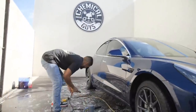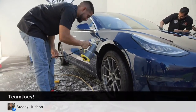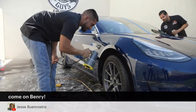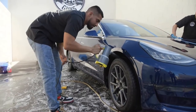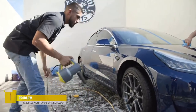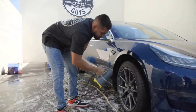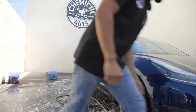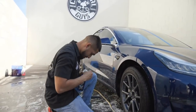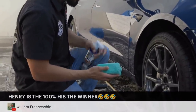So we saw Henry grab Blue Guard earlier, but I'm assuming that's what he's going to use to shine up his tires. And in order to do so, that's an oil-based dressing, if I'm not mistaken, right, Nick? Correct. So he's going to make sure that surface is nice and dry before he puts on that oil base. This way it penetrates and it'll last. Nice. The tire is clean, so if I rub it, it's not dirty whatsoever. Now he's blowing the rims there. Phrasing. Definitely drying up that tire because you're going to get the best bond possible when your tire is completely dry. And that way, your Blue Guard, your protectant, will stay and last as long as possible.